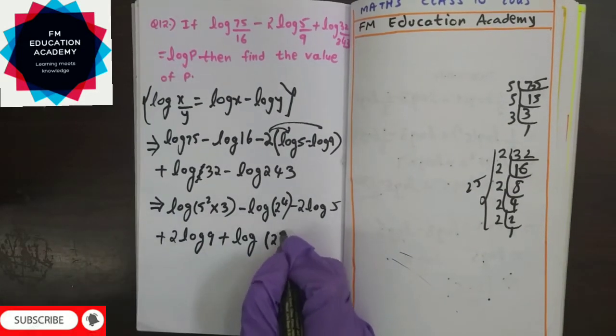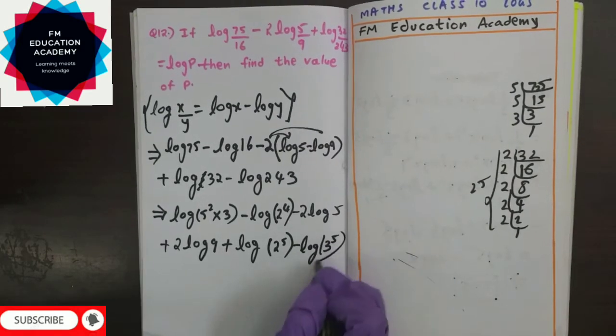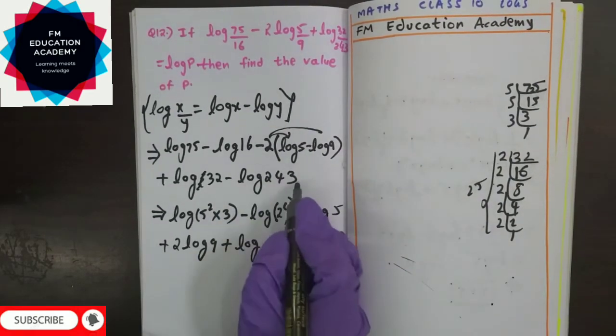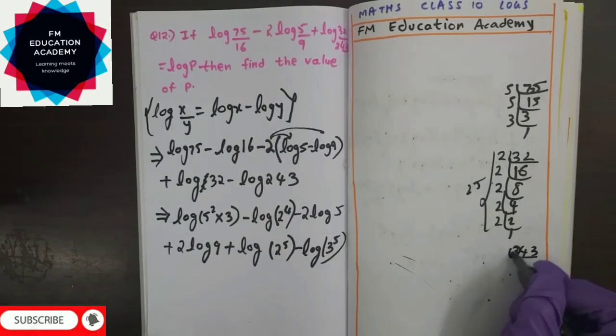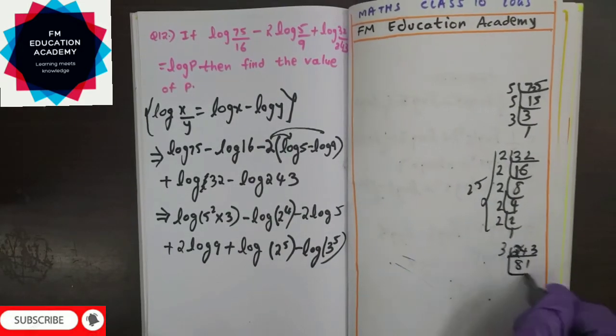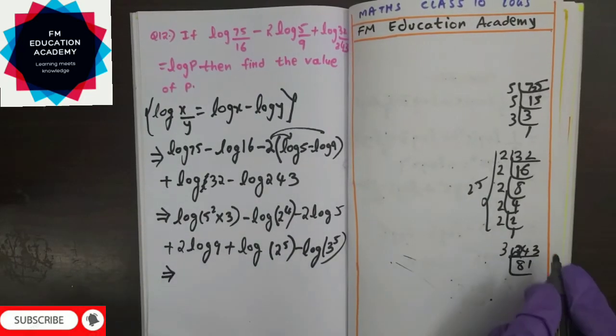So 2 power 5 minus, we know 243 is 3 power 5. We already did that some time ago. 243 we expanded, right? Similarly you have to expand like this only. 243, it will go in 3s, and similarly you have to continue doing. I'm not doing it since we did it earlier.